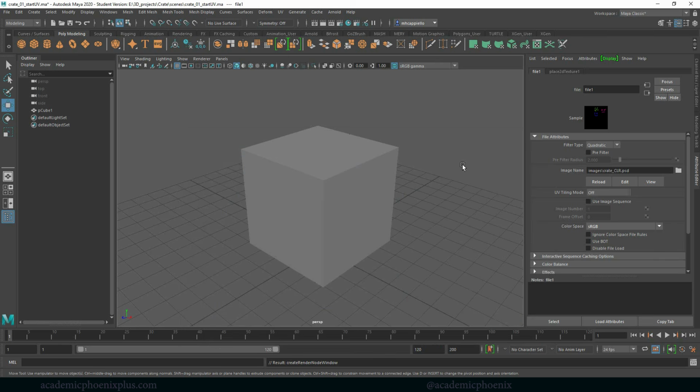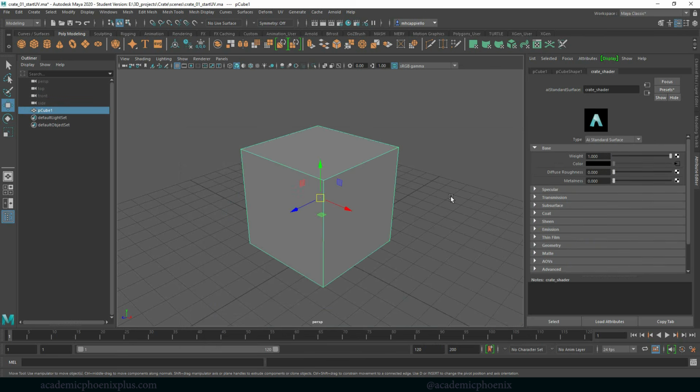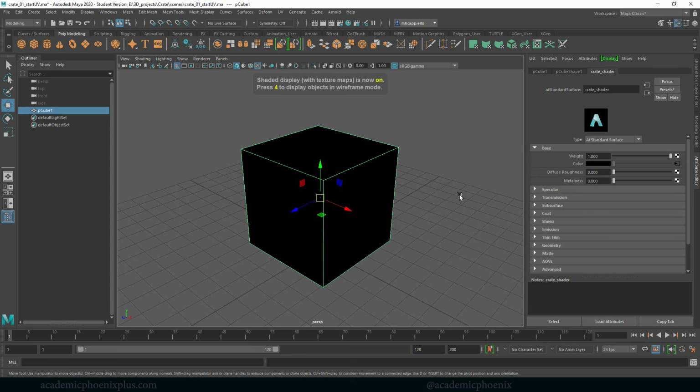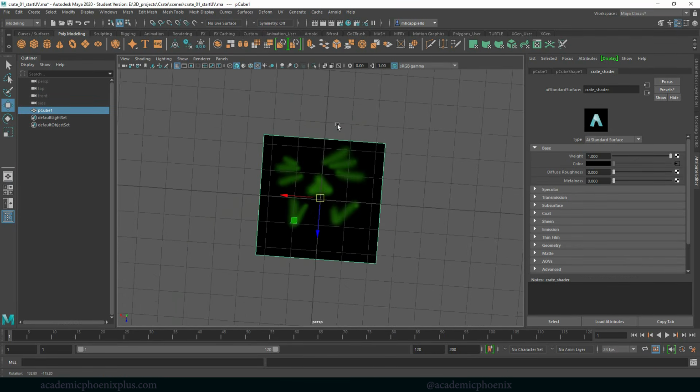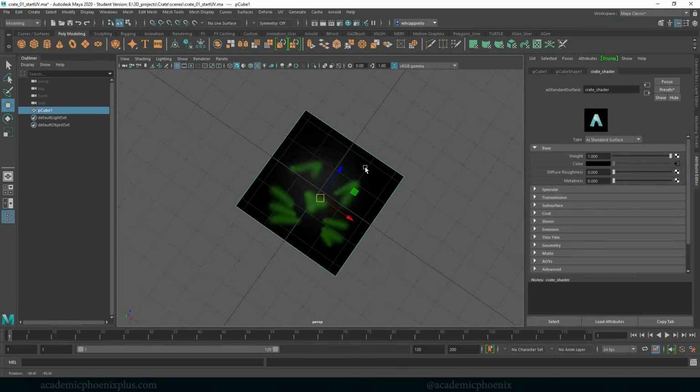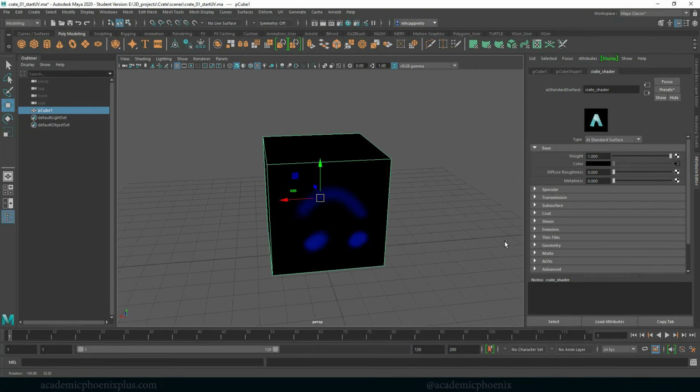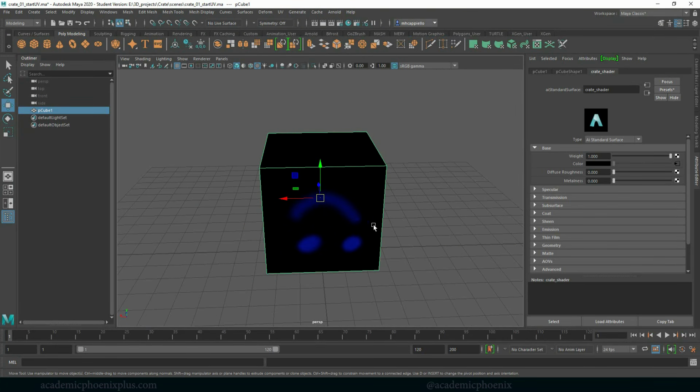I'm going to double click on that, and you're going to see that nothing's really happened. Well, you have to press the number 6 on your keyboard. Your mouse has to be hovering over the perspective window when you press the number 6. Looks black, but if I turn around, there it is. My smiley face is upside down, and there is my other texture. So the good news is that it's working. Unfortunately, this is upside down, but that's okay. At least now I understand that it's upside down, and I'll be able to fix it in the texture.